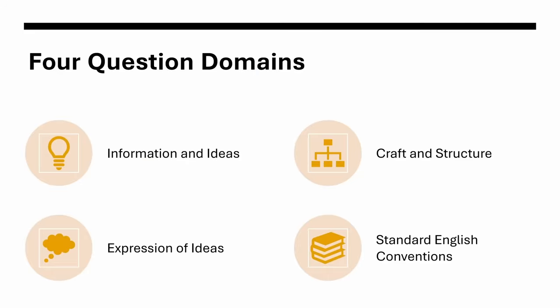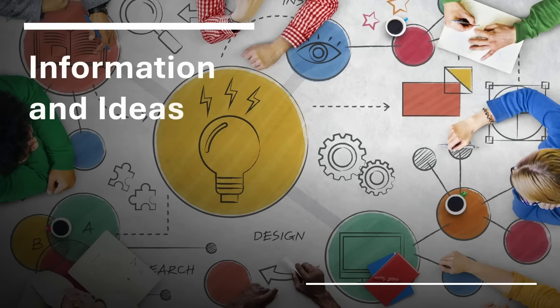We'll move through the four big domains: information and ideas, craft and structure, expression of ideas, and standard English conventions. And don't worry, I'll be walking you through strategies, tips, and explanations step by step. Plus, there will be practice questions for every single type, so you can test yourself along the way. Let's get started. We're going to begin with information and ideas.